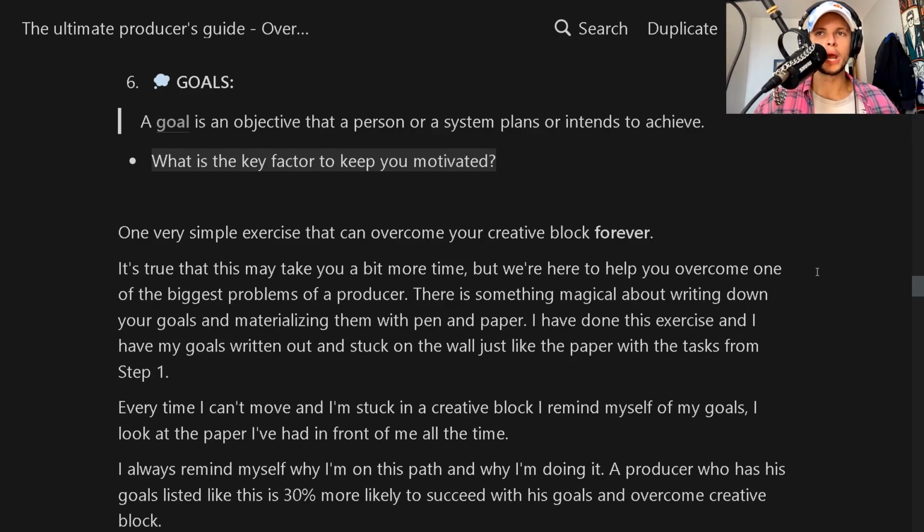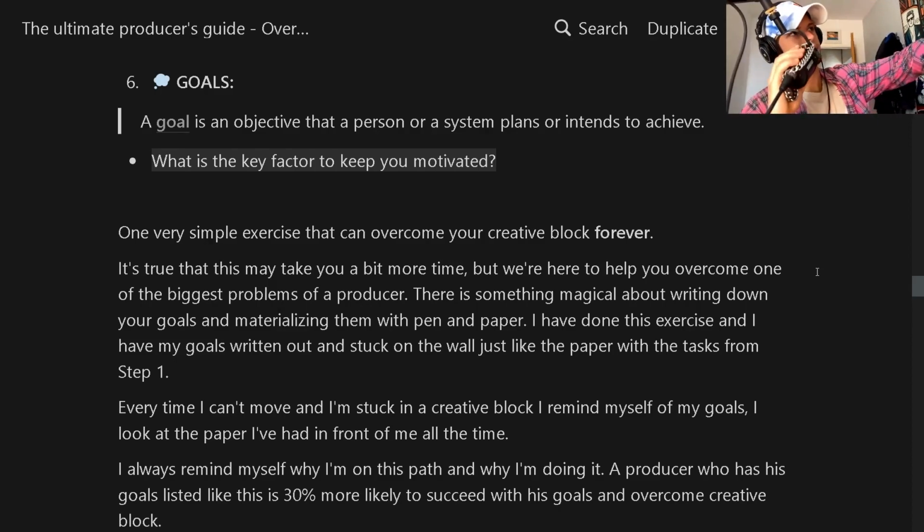When do you want to accomplish the goals, what is it that you want to accomplish, and how will you get there, for example? Just write this down, and you will be so motivated to create music, and I guarantee you that you can overcome creative block instantly when you have this piece of paper with your goals stuck to your wall, and you just look at the goals.